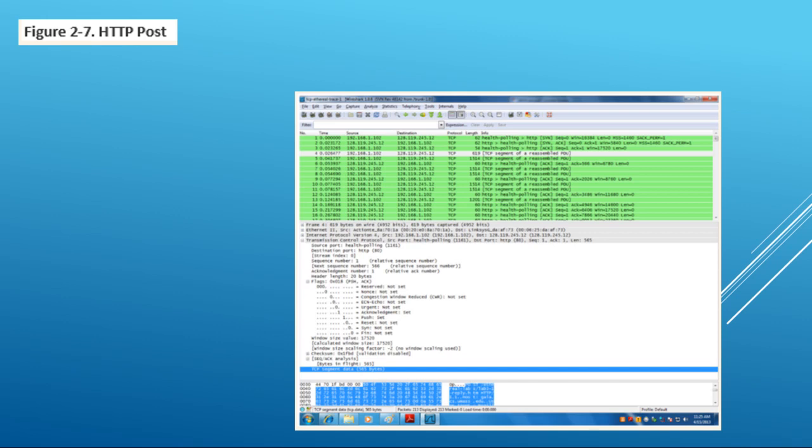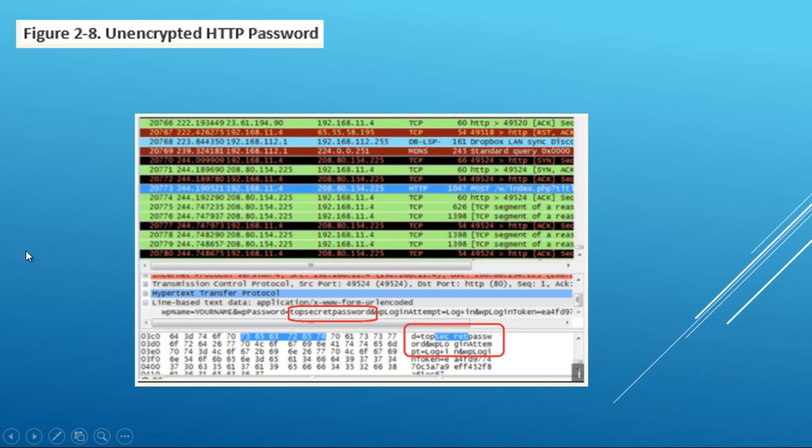Nice. So we can see that. Let's see if we have another one. Okay, unencrypted HTTP password. In packet analysis, the emphasis is on what is in the data portion. As in 2.8, the section with the data is highlighted and the details pane displays its content.